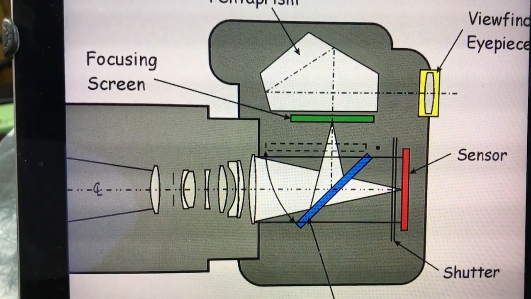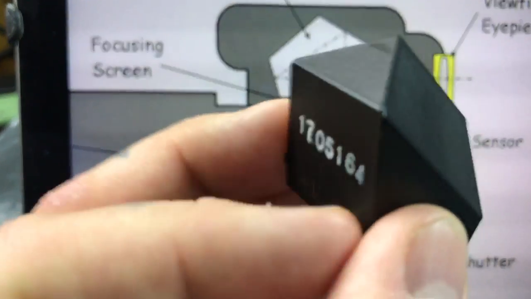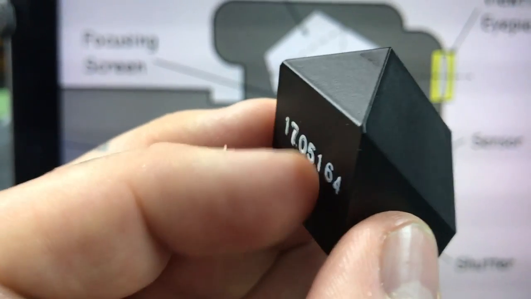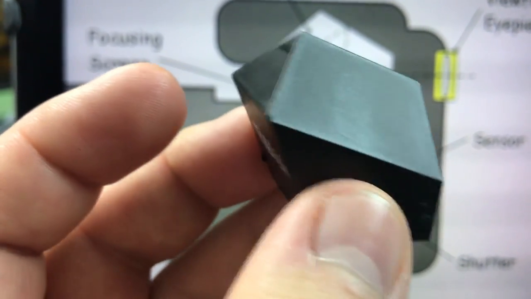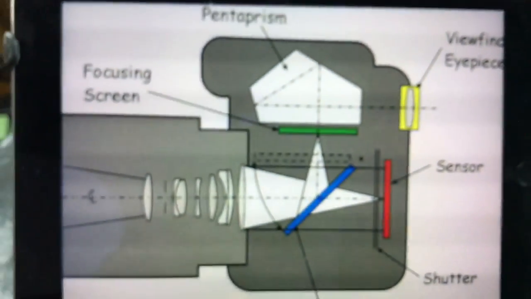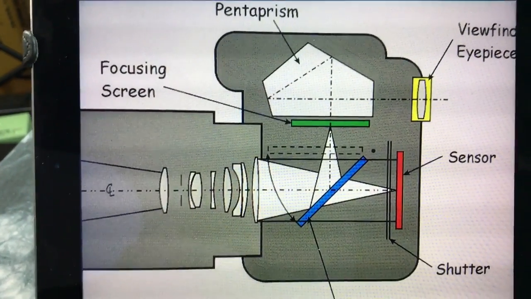Oh, and Sony and Fuji are going to poop their pants over this one. So what you do is you replace this section of the pentaprism with an electronic viewfinder. You just mount it on the front, okay? That's the reason for the bulbous front end. I uploaded new pictures, too.